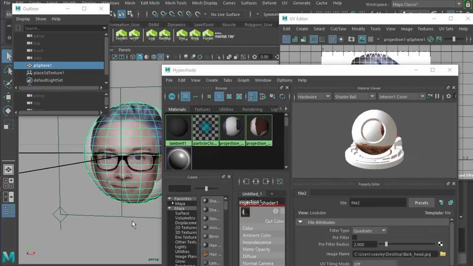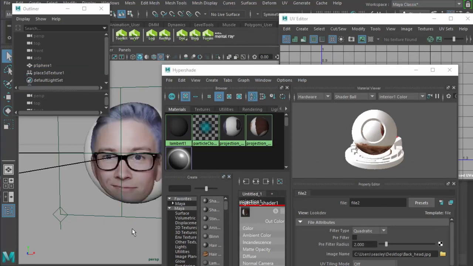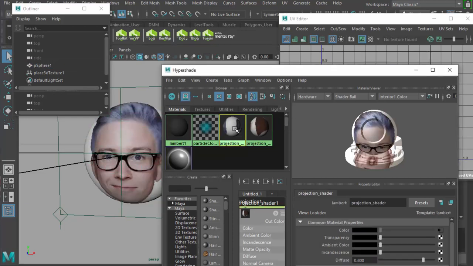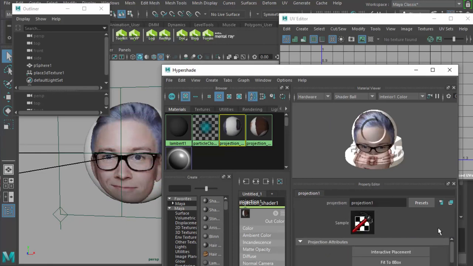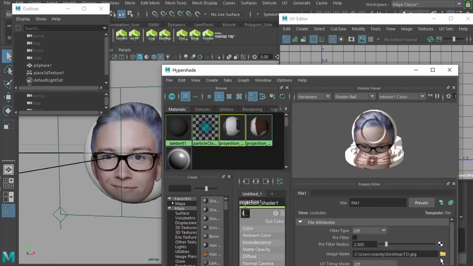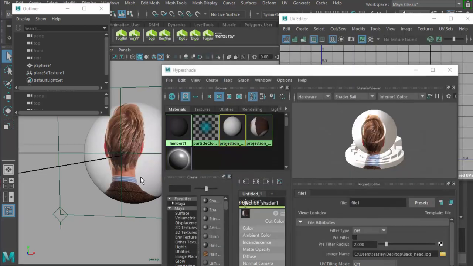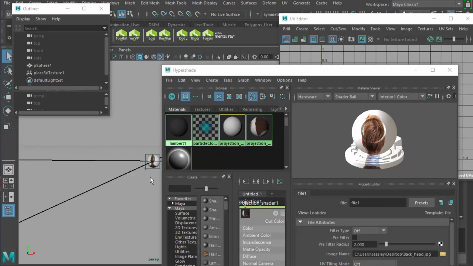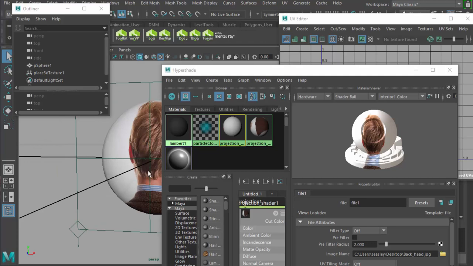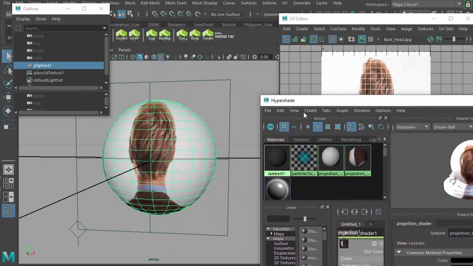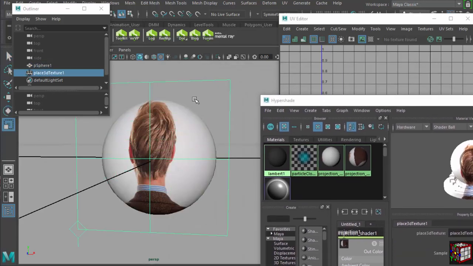And now I've got the back of someone's head here. That will allow me to bake this out so that I have another texture. I think I did the wrong thing here. So this is going to bake out, there we are. And again, this is not to size, this is just technically thrown in there very quickly. I would need a much better setup to make sure that it covers the entire bloody head, but I haven't, so I'm just going to roughly scale it.